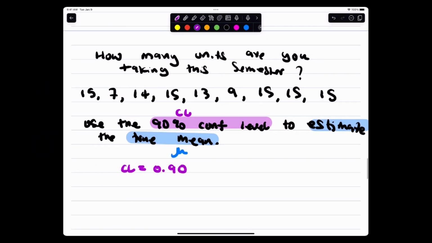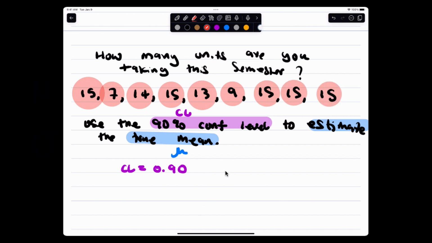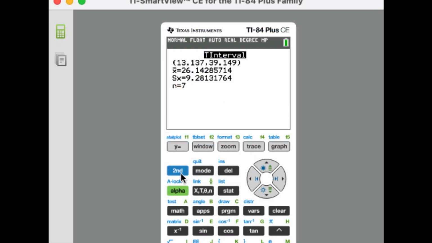You say, how can I do that quick? Well, I'm going to just enter my data: 15, 7, 14, 15, 13, 9, 15, 15, 15. Enter your data in your TI calculator. Okay, quit.